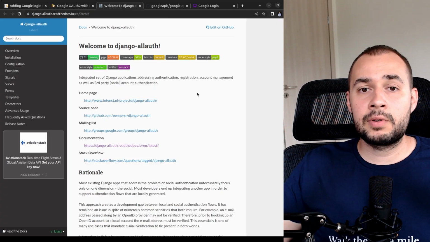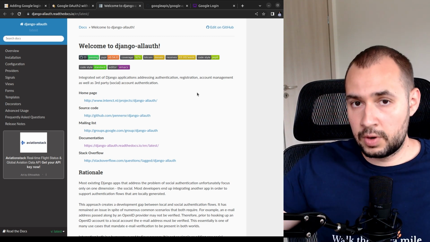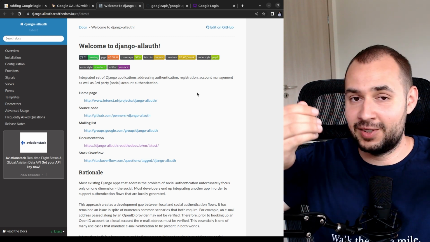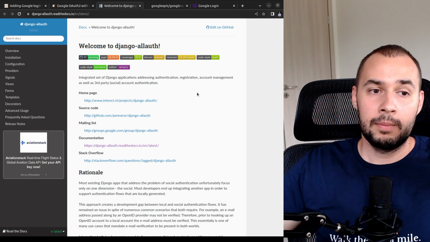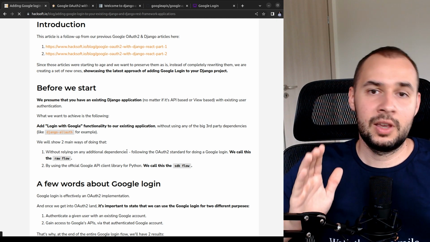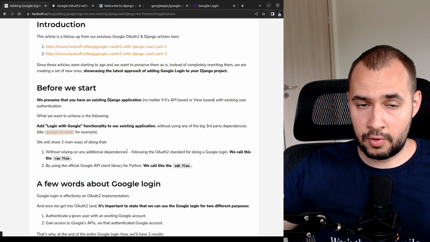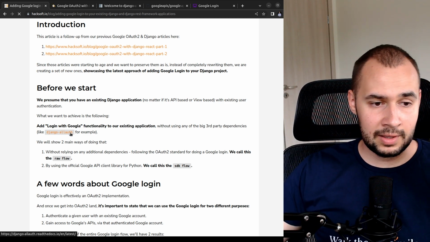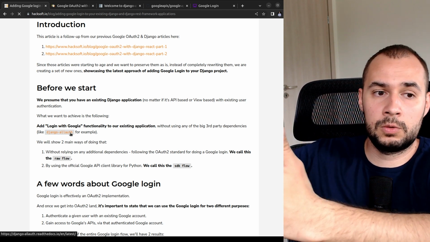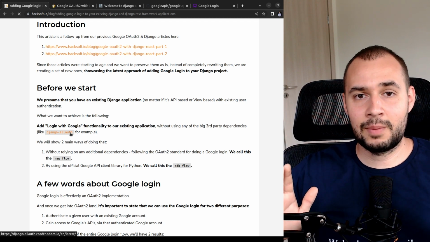This is a great library, but we tend not to use it anymore because we do authentication and authorization in different ways. But if you are using this, you don't need our article, just follow their guide. It's a great library and it gets the job done. But our article has this premise. You already have a running Django application and you're already doing authentication and authorization in some shape or form, and you don't want to rely on a big third-party library that will most probably change the way you do authentication and authorization just to add Google login. We just want to add Google login to an existing Django application.